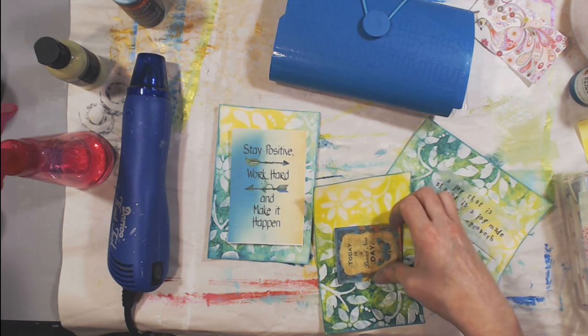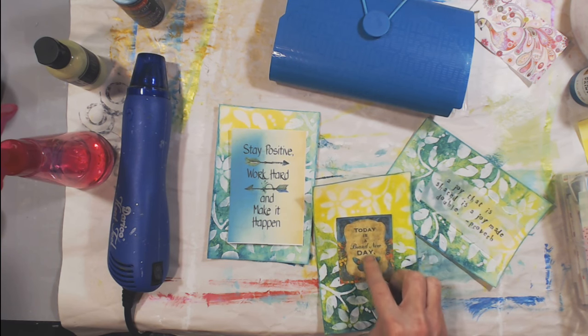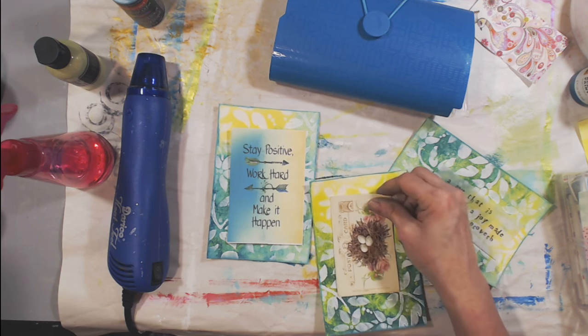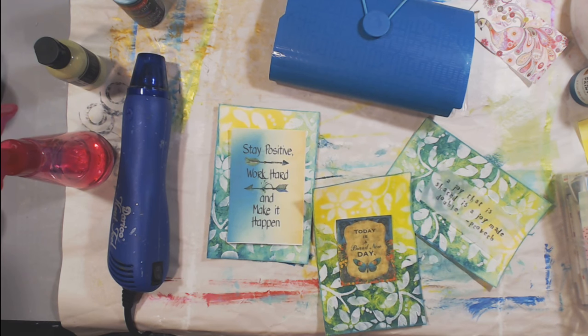I can put it in the center like that or like that. That's really cute. I found something. I knew I'd find something. I knew I had to have something convenient without having to print something else out or hunt something else down. I mean, out of all the crap that I've printed out, I had to have something.